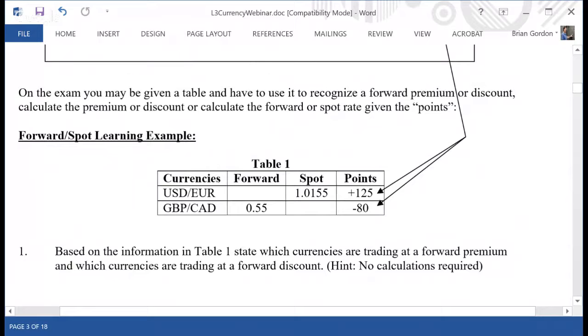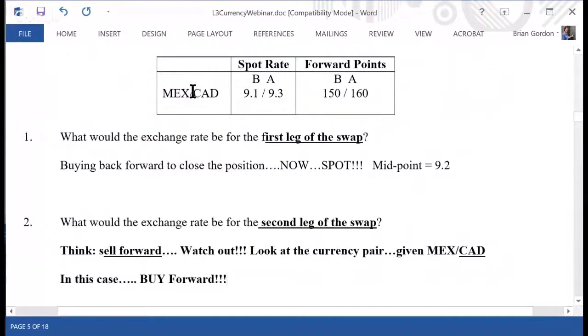what we're going to do is we're actually going to buy the forward. Hey, I know that sounds strange, but buying the forward to reestablish the hedge, because what is buying the forward going to do? It's going to lock in a price to buy the CAD, and then by definition, if we're buying the CAD, then we're going to be selling the Mexican peso. So that is really the trick, and we got to watch out for this.